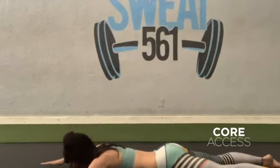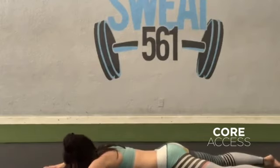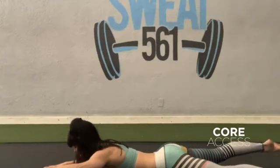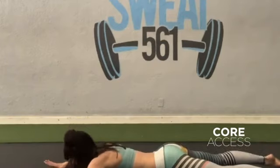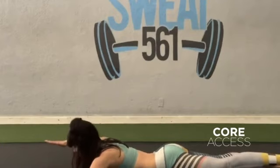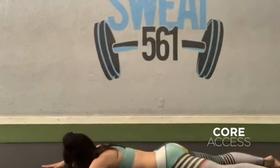Exhale, lower back down. Other side. Inhale, lift your left arm and your right leg. Notice how my right leg is straight, reaching through the toe. Left arm stays slightly bent. Exhale, lower back down. This is all we're doing. Inhale, lift your arm and lift your leg. Oppositional movement. Exhale, lower back down.